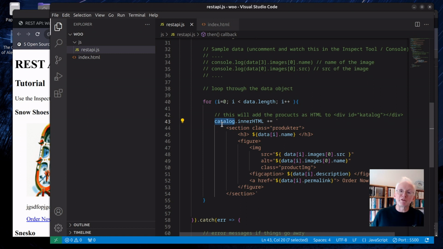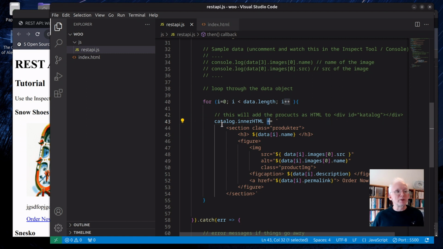Some people prefer to write this like document.getElementById catalog, but it's actually perfectly fine JavaScript to just write the name of the ID and then the innerHTML, and then the content will actually be spit out there. So we set some innerHTML, which is just some HTML.